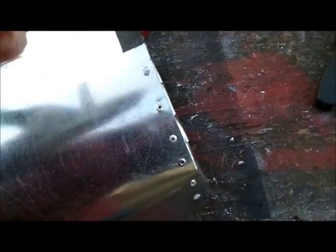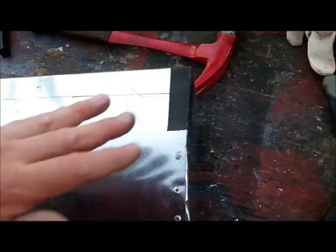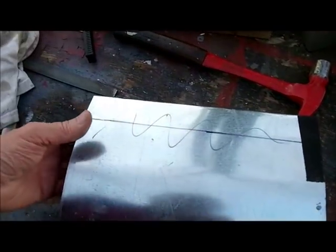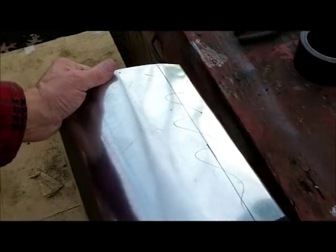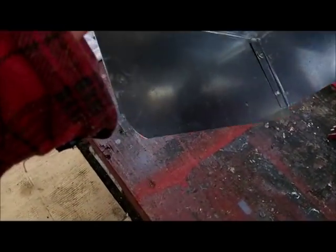I'll sand this good anyways to make sure, and then I'll take this duct tape off after, because that duct tape kind of holds that stuff together. I pushed it down anyways before I put the tape on. So that's the back side of it, and as you're looking at the house, let's say the porch is over there where the tripod is. This will be mounted like this, below the drip edge, probably about like that. And the camera will be mounted on this wall right here on the inside.